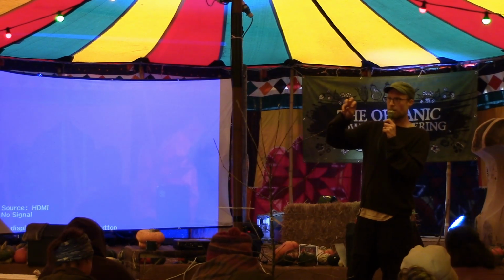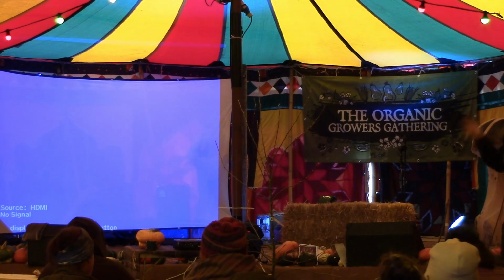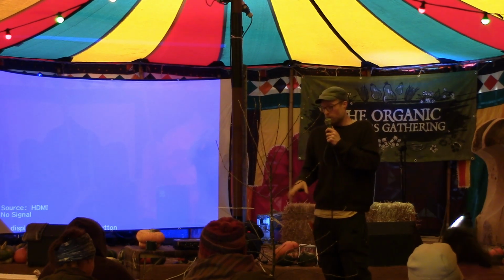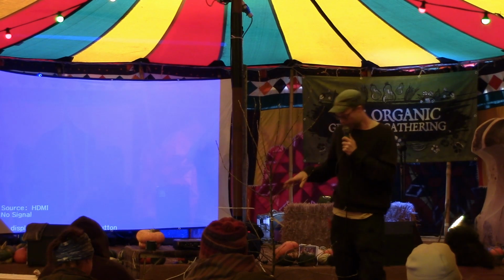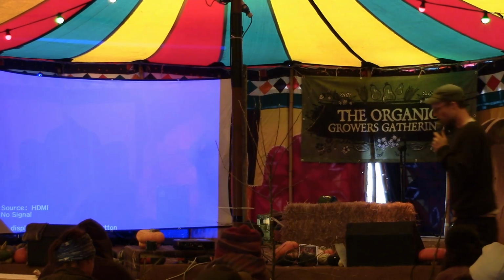Anything where the fruit has a stone in the middle, so plums, cherries, gauges, damsons, nectarines, peaches, they all need to be pruned when the trees are in leaf, basically. And the earlier part of the year when they're in leaf is better. It's not worth pruning anything with a stone in it in the winter because they're very susceptible to disease. But apples, pears, quince, medlar, anything without a stone, this is when you're doing your formative pruning in January, February.